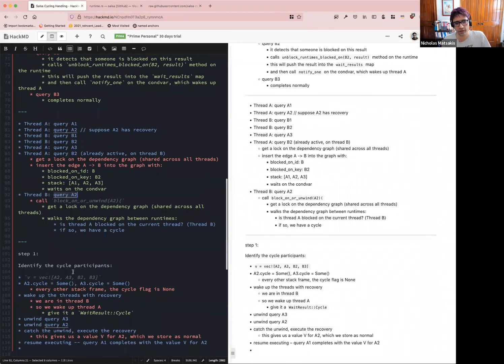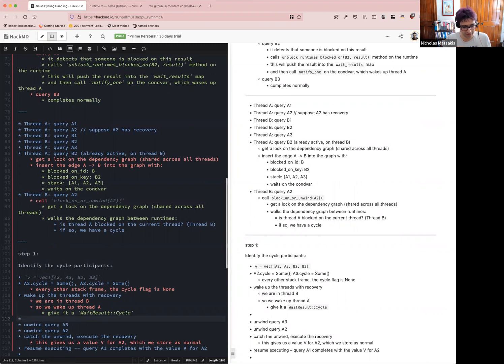And actually, this all occurs under the lock. So thread A didn't really wake up yet. This will have happened before thread A, before the semaphore wakes up. But it's ready to wake up. It's waiting to wake up. And we're going to add a dependency, B to A, and block. So that's what thread B does. And then it releases the lock, right?